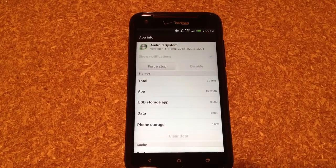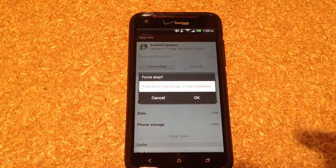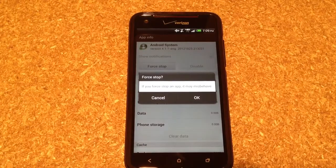This is where you actually want to hit this little tab right here where it says Force Stop. That will stop the ongoing notification telling you that the Wi-Fi is either on or off, and it will come back on as soon as you reboot your phone. Once you hit the tab, it tells you that force-stopping an app means the system itself might misbehave, so just keep that in mind.